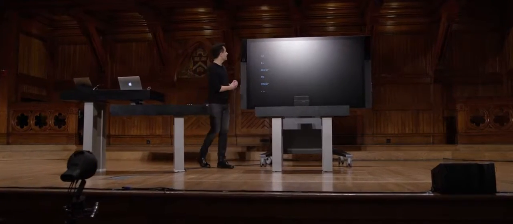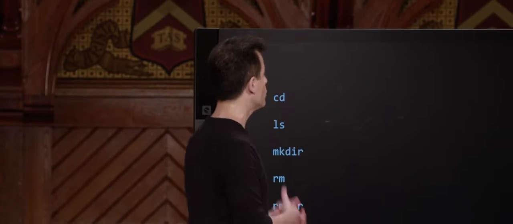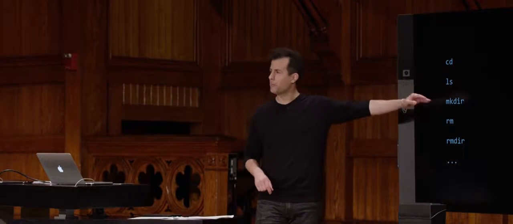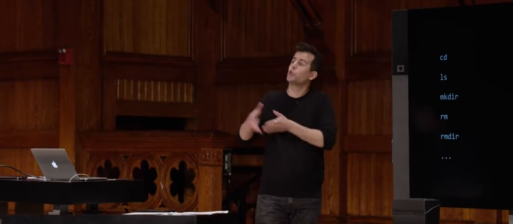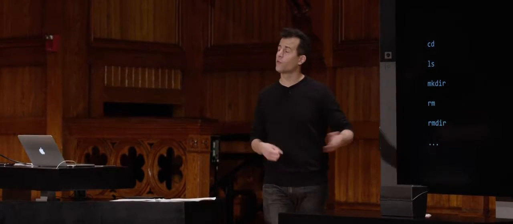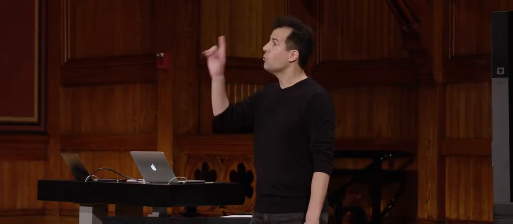And in turn, the CS50 IDE, we'll soon see that there's a cd command, change directory. This allows you within your command line interface to move forward and back and open up different folders without using your mouse. ls we saw, which stands for list the files in the current directory. mkdir, you can probably start to infer what these mean now. Make directory if you want to create a folder. rm for remove, rmdir for remove directory. And these, again, are the command line equivalents of what you could do in CS50 IDE with your mouse.